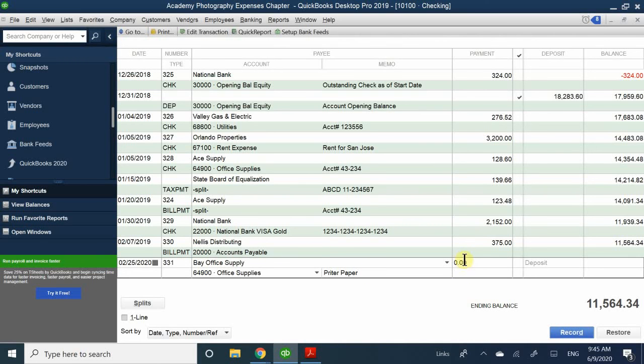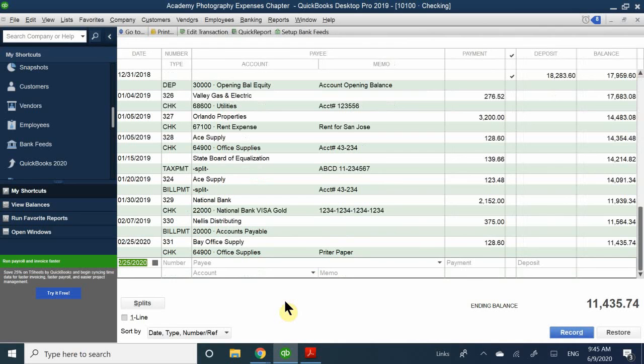And how much did you say it was? 128.60. All right. Now, once I press enter, it should validate my transaction. There you go, I had to press enter.